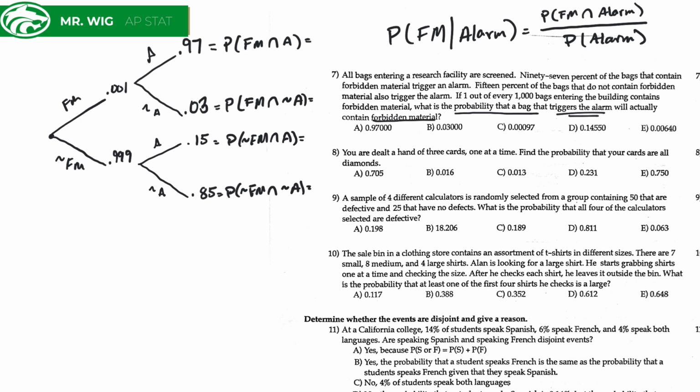Cece? Probability of the alarm. Do you multiply? Is that where you multiply 0.97 and 0.15? So let's walk through it. I can see that first part, forbidden material and alarm, right there. We already have it, so that's awesome, right? Let's figure that one out. If we multiply 0.001 times 0.97, we're essentially taking a path and following it down and multiplying all the values together, right? We got 0.00097. That's 9.7 times 10 to the negative fourth.